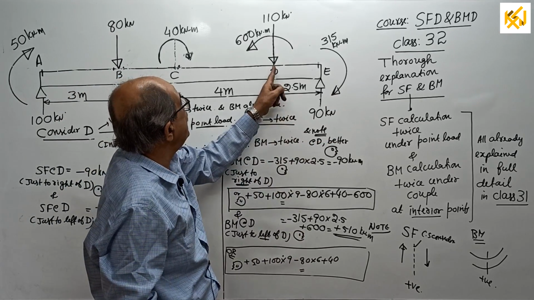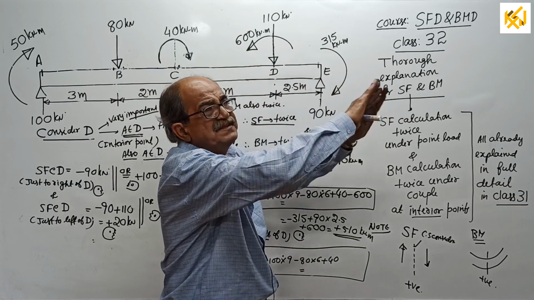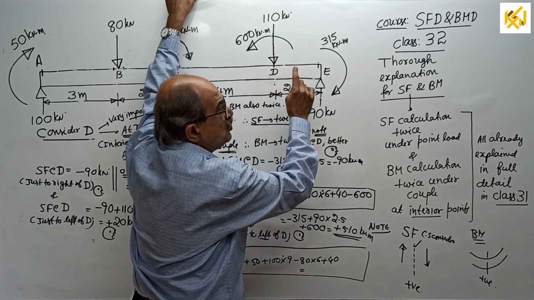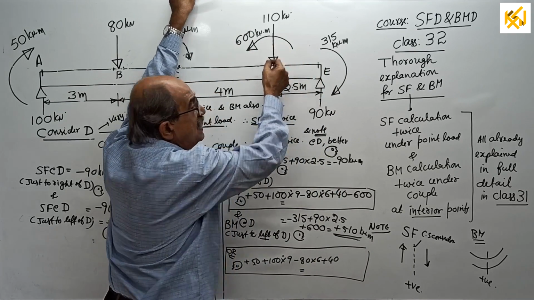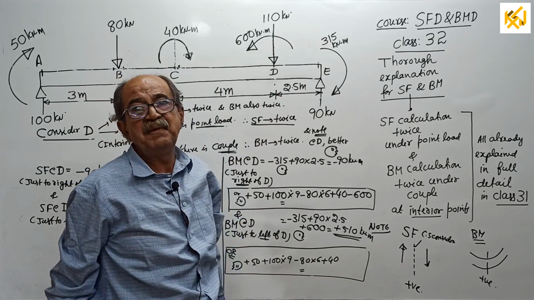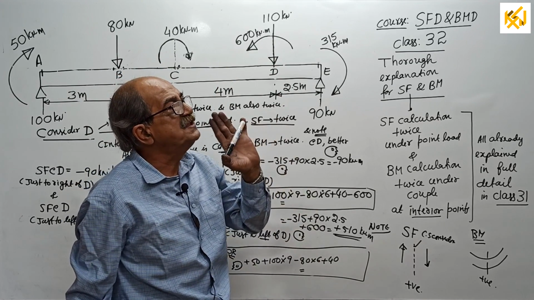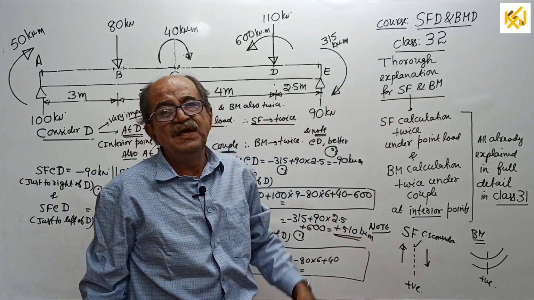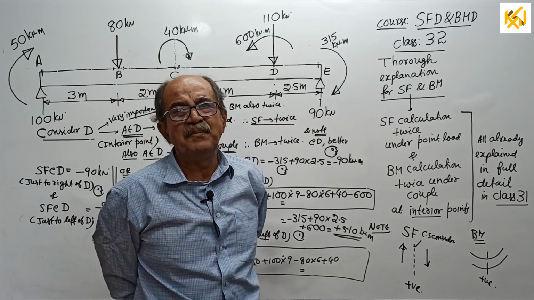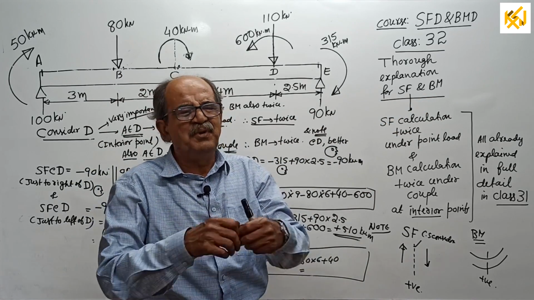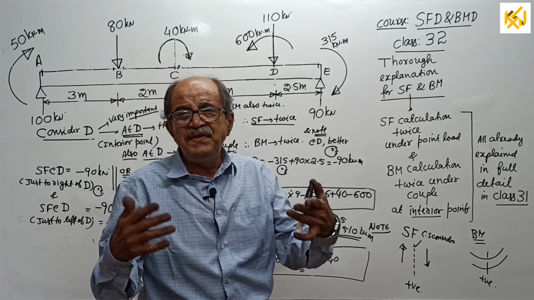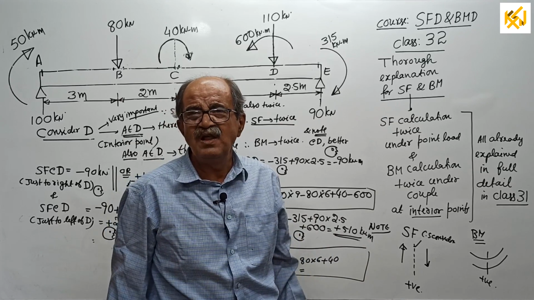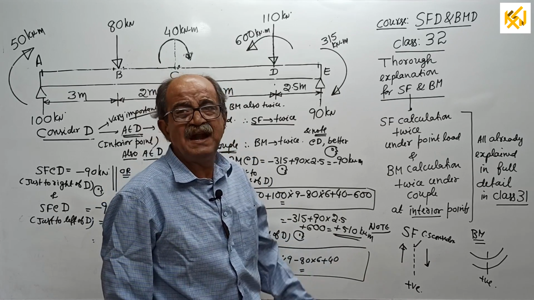And at D, it is better to look right side. Whether you want shear force bending moment just to right of D or just to left of D, you look right side only. Sometimes I have seen people telling, when you want just to right side, look right side. When you want just to left side, look left side. No. Whether you want just to left of a point or right of a point, look whichever side is easier. That's all. Slowly you will understand one by one.